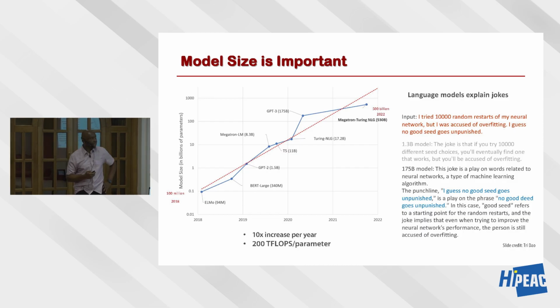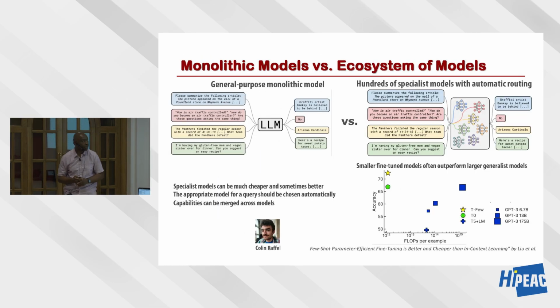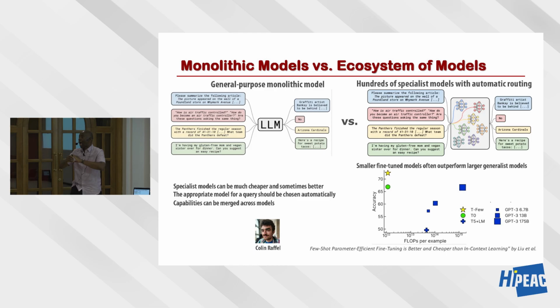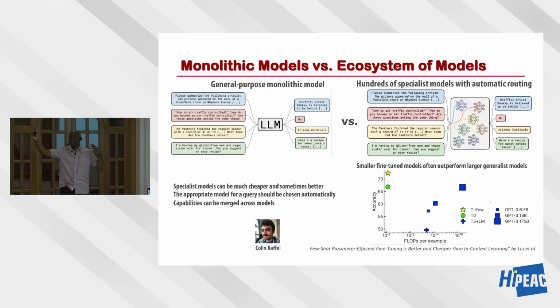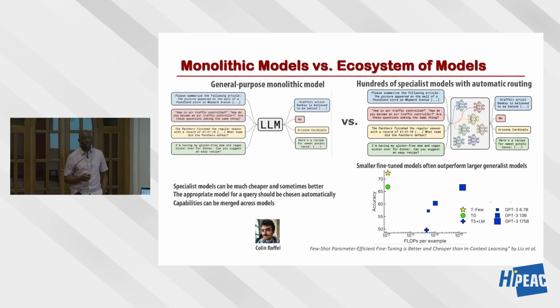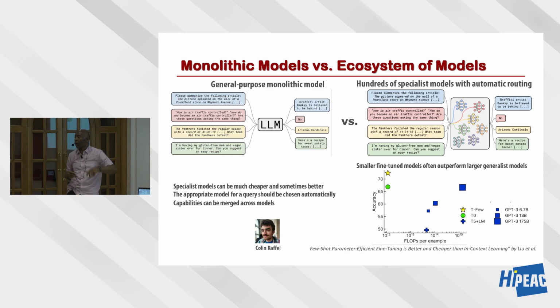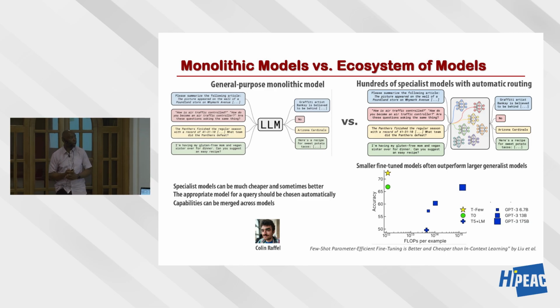So, model size is important. It's getting bigger. There's an increase both in the number of parameters and the number of tokens you need to train these models in order to get maximum accuracy. So one question is how should the model be structured as you start to scale it up? Traditionally, the idea is that you would build one monolithic big model like GPT-3 and GPT-4, but there's a lot of research going on about how you can combine multiple specialist models together to achieve a similar or better accuracy to one monolithic model.